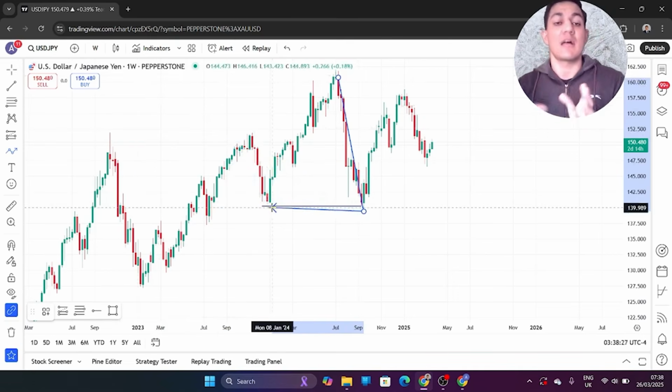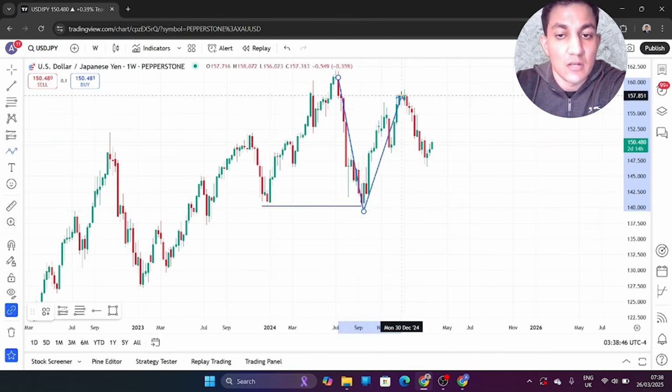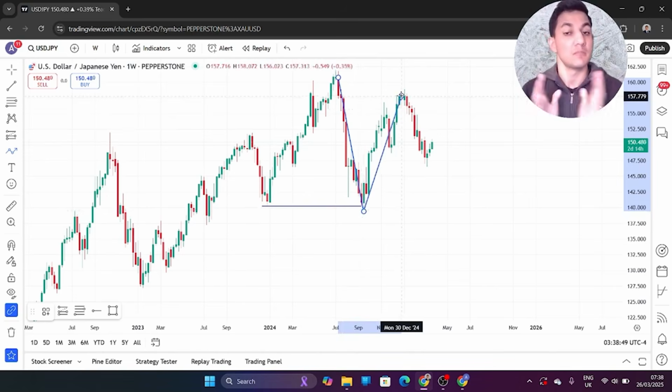This is a major time frame that all the banks, all the hedge funds, all of smart money, everyone is looking at. Only smart money moves the weekly chart. Retail can move the 1-minute chart, but smart money is moving the weekly chart. And at this low here, lots of liquidity. Price comes down, it wicks out this low, and instantly starts reversing. That right there is a very bullish sign.